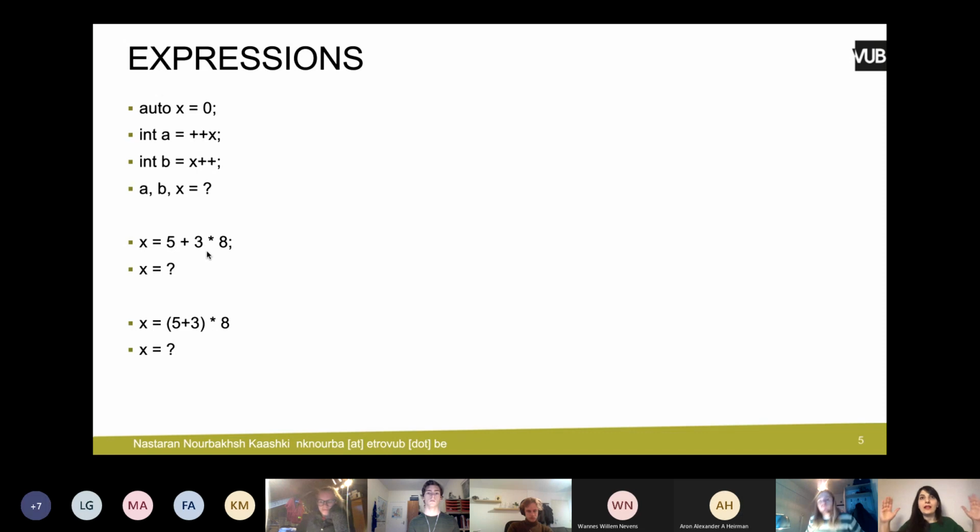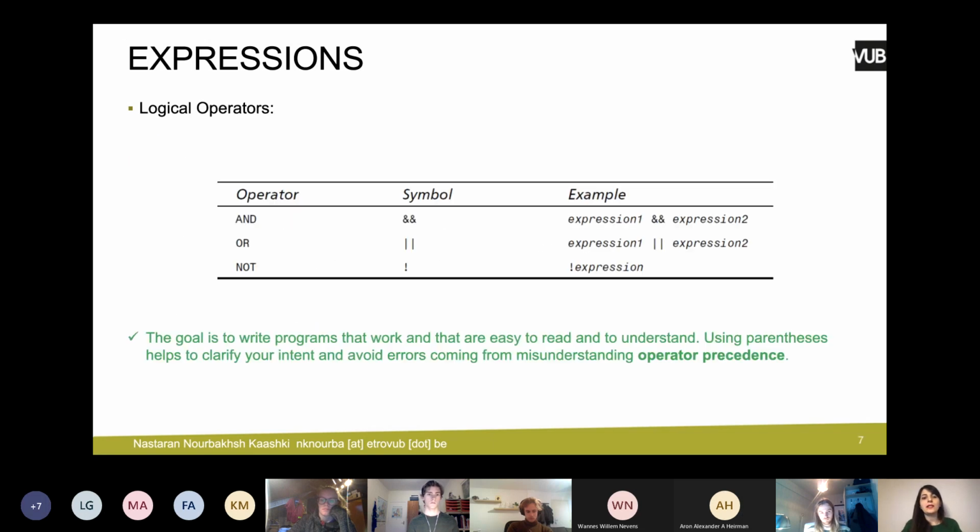But in a long expression, it might not be really readable for the user of your code. Even for you, when you come back to your code after a couple of weeks or a couple of months, it might bring some ambiguity for you. So it's better to use parentheses, even if you know that you can follow the operator precedence.